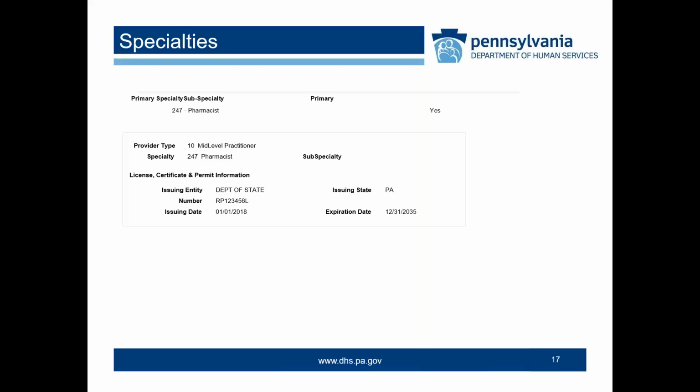Here you also list your license, and the issuing entity would be Department of State of PA. You would enter your license number, the complete license number, including all alpha and numeric characters, the issuing date, and the expiration date. And again, I must repeat, please do not submit or enter any expired documentation.